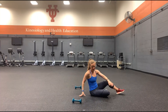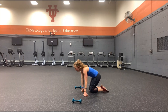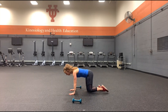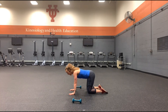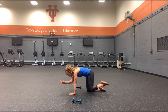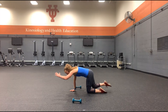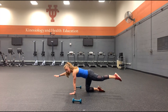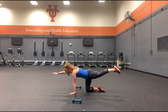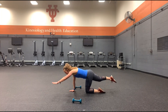All right, bird dog. Bird dog crunch. If you want to hold your bird dog, you can do that as well. And I'll call you halfway. Here we go. 3, 2, 1, and begin. So again, bird dog crunch. Maybe halfway holding. So pulling everything in. We are halfway here. So we're gonna switch sides.